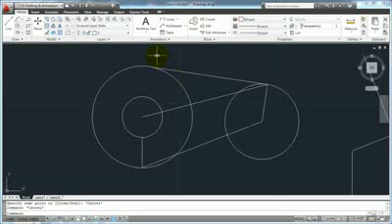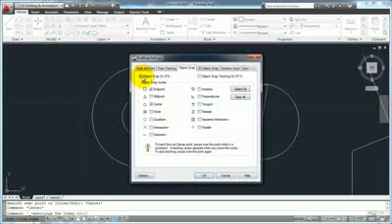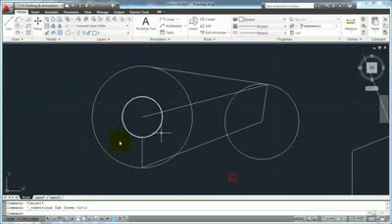Again, I can just hold down my shift key, right mouse button, go to OSnap settings, and turn that running object snap on here. Select the modes that I want on continuously. Or I can just turn it on and off by just picking right here. Or again, I can just hit my F3 button on my keyboard. That turns it on and off as well.